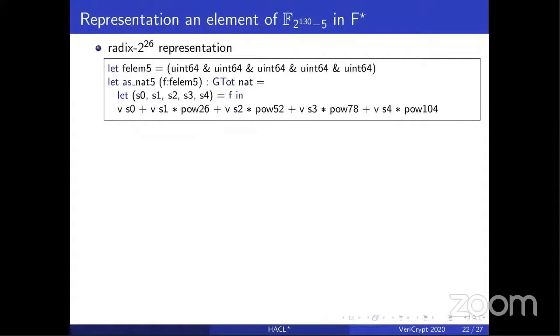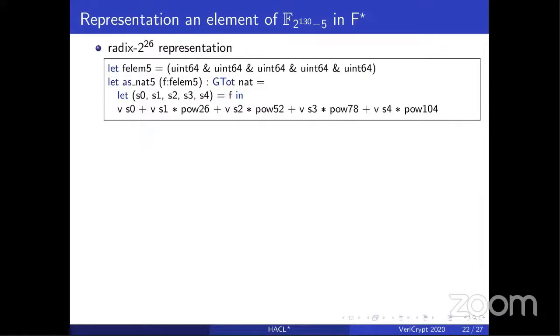So how are we going to represent our elements in F*? As we already decided to stick with radix 2^26 representation, we can use tuples. It will be a tuple of 5 elements where we decided to use UInt64, but we could also use UInt32 because it's enough for our setting. But when we do multiplication, we will need to use wider multiplication. It means that when we multiply UInt32 by UInt32, we will need to have UInt64. And when we multiply UInt64 by UInt64, we will need UInt128. But to simplify this example, we will take UInt64 for the felem and for the felem wide element.